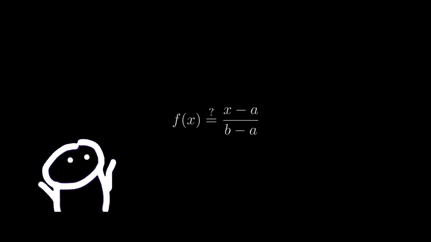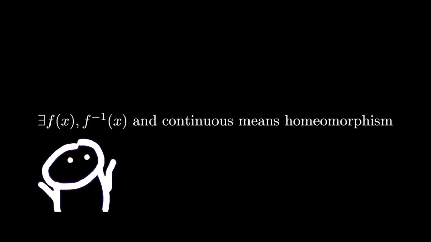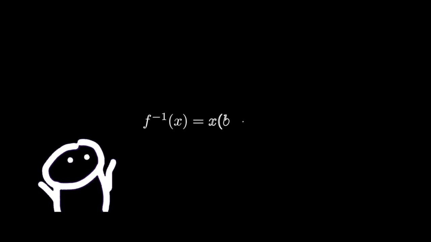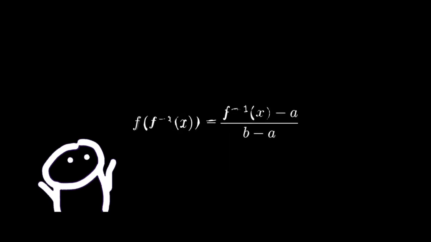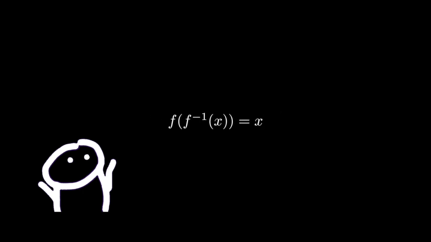Now, does this work for the quantities f(a) and f(b)? It seems like it. What about another value that should have an obvious mapping, like f((a+b)/2)? This is the midpoint of our interval, and what we should expect is that we should get 1/2. And as we notice, our function does give us 1/2. At this point, this mapping should feel like it works, but we still aren't completely sure about it. This problem is, however, especially easy because we can easily construct an inverse. Since f(x) = (x - a)/(b - a), we can invert it by creating the function f inverse of x equals x times the quantity b minus a, plus a. Plugging these in, we see that we do indeed get the right outputs, which means that it is invertible.